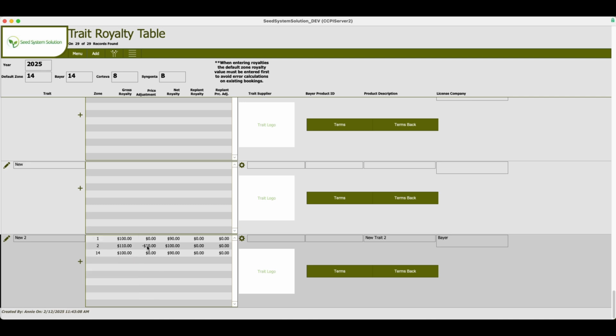You can see once you have your default zone in, your price adjustment will calculate anytime the gross royalty price does not match your default zone. We do recommend entering pricing in prior to any sales for that sales year. If it is not entered in advance, there is chance that errors in the price adjustment can occur as your zones are entered in here. So please verify your booking pricing after you've entered any zone royalty pricing. And if any changes have occurred and you need assistance with that, please contact Portage Bay Solutions.